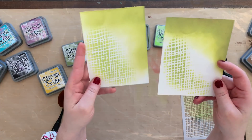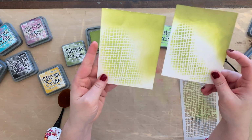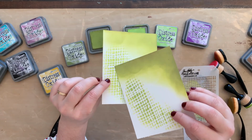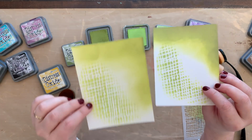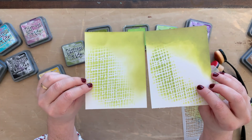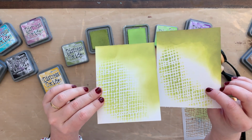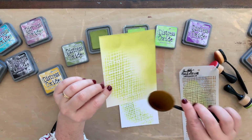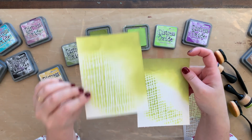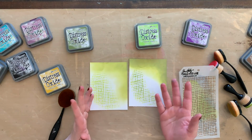But look at this. The interesting thing is, although this goes on darker directly in a stencil, I still feel like there was almost a greater range of color and detail with the blender brush than with the original dauber. What do you think? I like this better. I mean, they're both great. There's no wrong here. But seeing them side by side, I definitely see this as maybe a superior application tool, especially if you're like me and not necessarily a good blender. I like it. I'm impressed. I'm happy with my purchase, I will say.